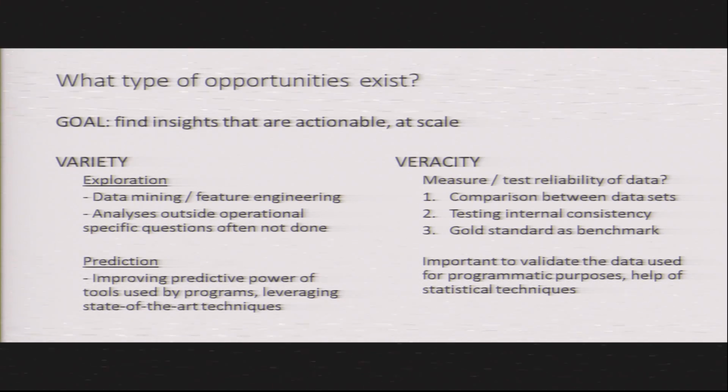On the veracity side, like I said, you're looking to test the reliability of your data set, and that can be done in a number of ways. Maybe you want to compare two different data sets that are measuring the same underlying quantity in two different ways and see how they differ in what they measure. Maybe you're looking for internal consistency metrics. If you expect your data set to behave a certain way and it doesn't, that's an indication that something's going wrong. And third, you might use a gold standard, a benchmark, to determine how your very rich data set relates to a more expensive data set that's more accurate.